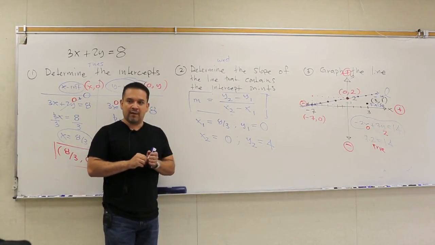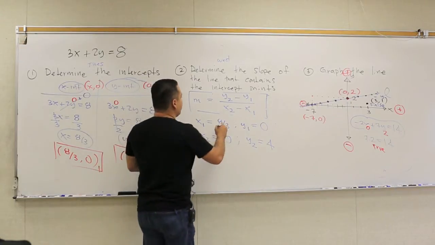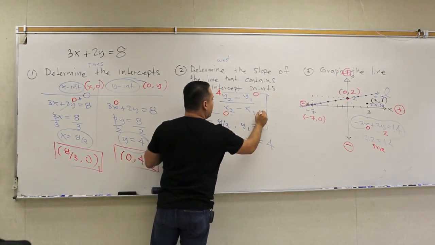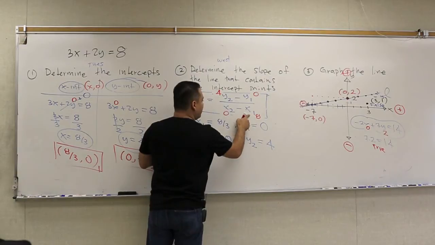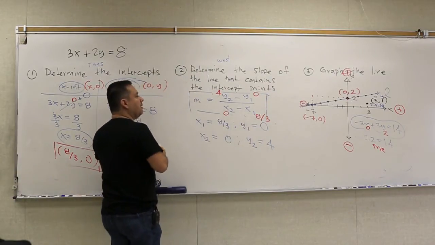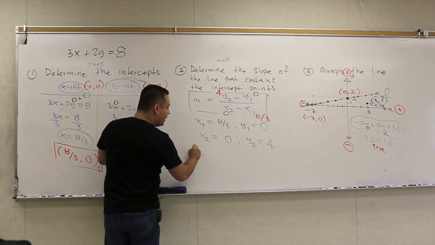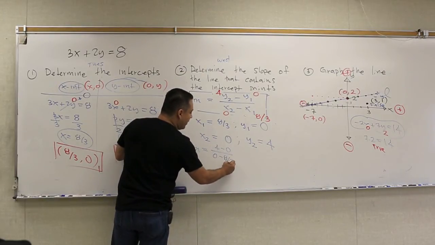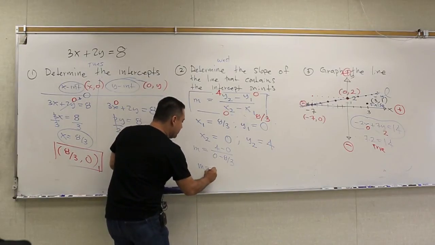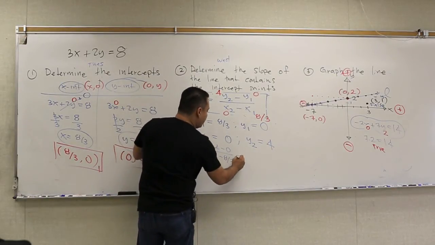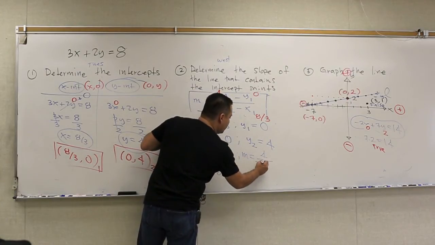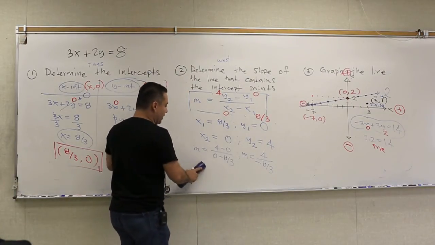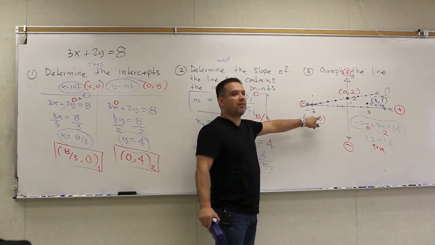So what do you do now? Plug it in. Okay, good. So we have a 4 here. We have a 0. We have a 0. What do we have over here? Negative 8/3. Well, it's positive 8/3, by the way, when we plug it in. But you may notice that using the slope formula, you get m to be 4 minus 0 over 0 minus 8/3. So what is this? Isn't that 4 over negative 8/3? So can I erase this? You have this already in your notes?